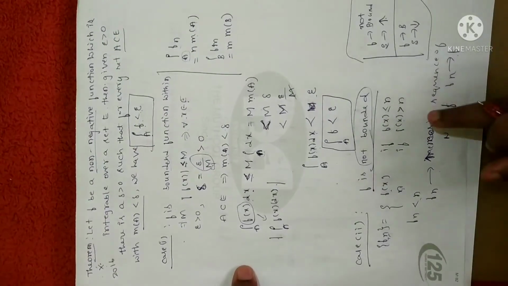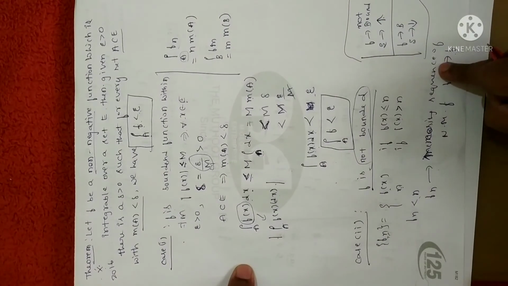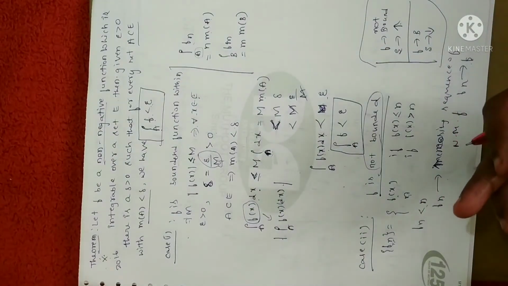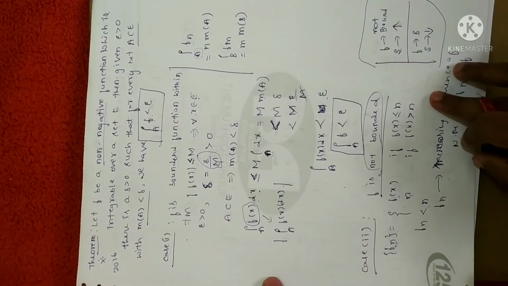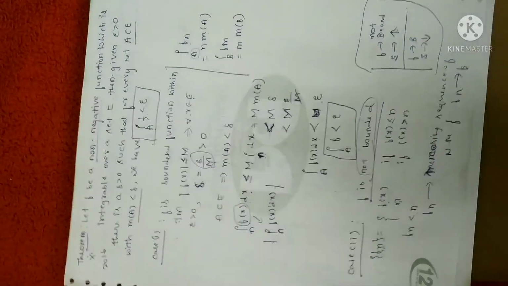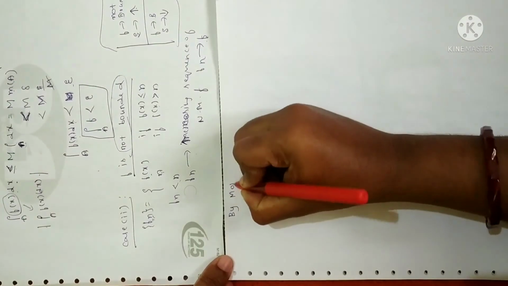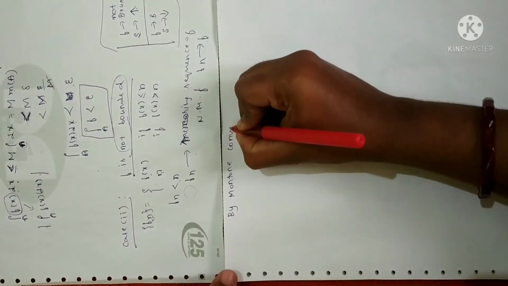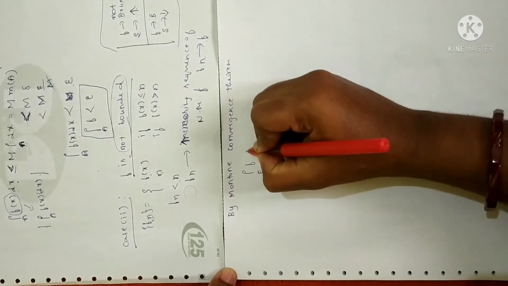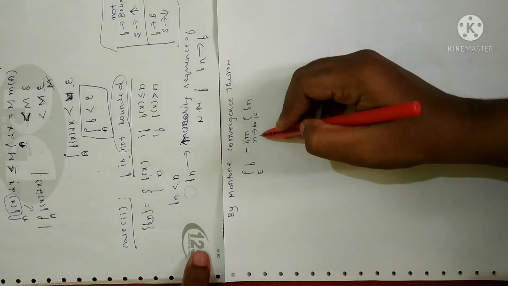Fine. Now, as we already studied just now, the monotone convergence theorem says that it applies to every increasing sequence of non-negative functions, which is what we have in the statement. So we can apply the monotone convergence theorem now. Let me write here: by the monotone convergence theorem, integral over E of f will be equal to the limit as n tends to infinity of integral over E of fn. This is from the definition of the monotone convergence theorem.